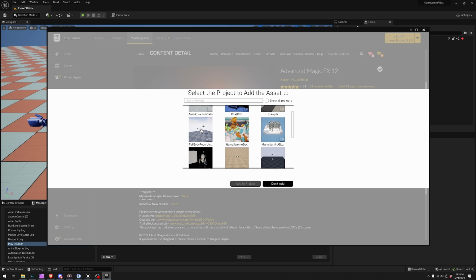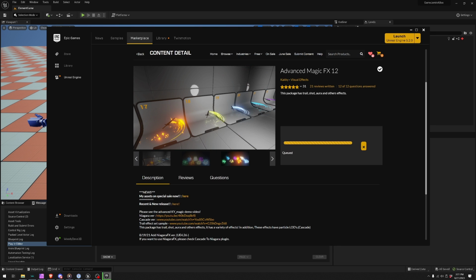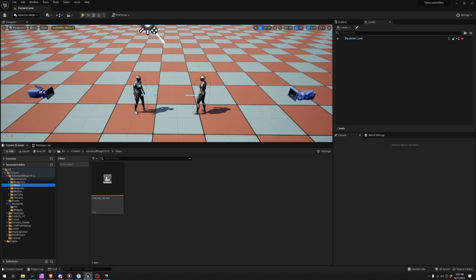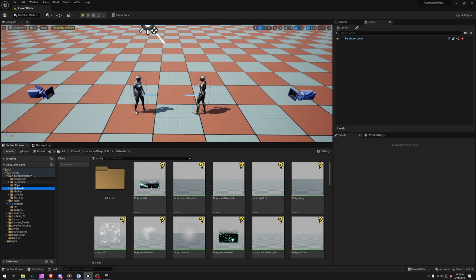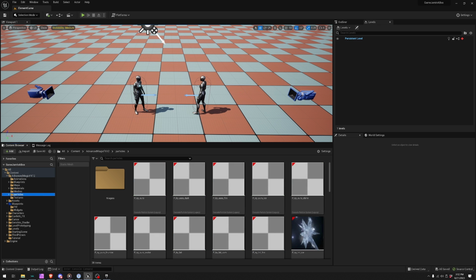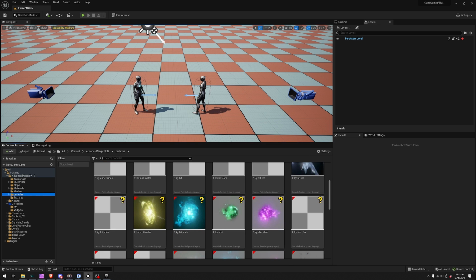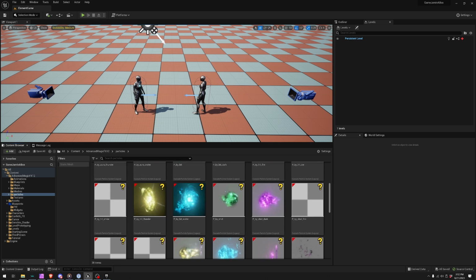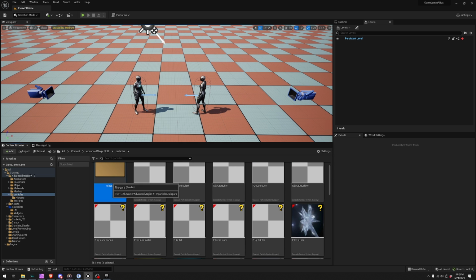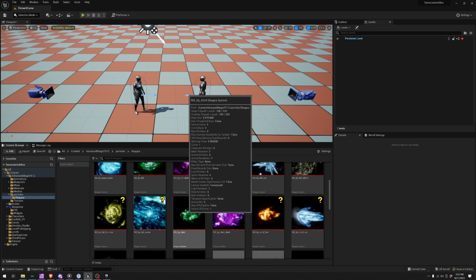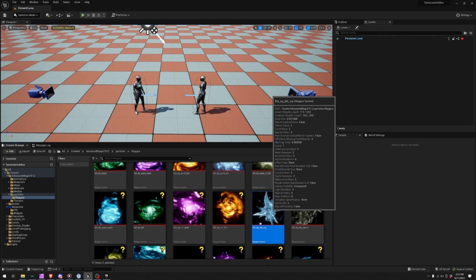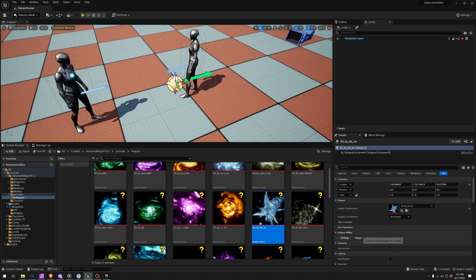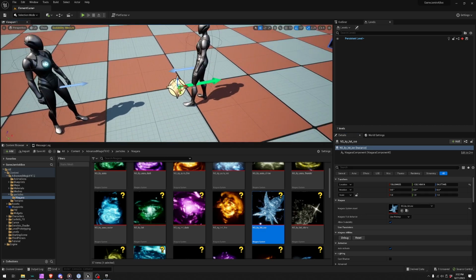So I'm going to go ahead and add to project. You should be able to load this while you have Unreal Engine open. It's usually not a big deal. In theory, you should probably shut the engine, but this has been fine for me for the most part. If we go to particles, these are all the old Cascade particles. I thought it was a good example for this, but ideally you're using some Niagara stuff, some good new stuff. There's both Cascade particles and Niagara particles available for this, which is really cool. We could just drop these into the scene to see what they look like. There we go, so there's an ice attack.